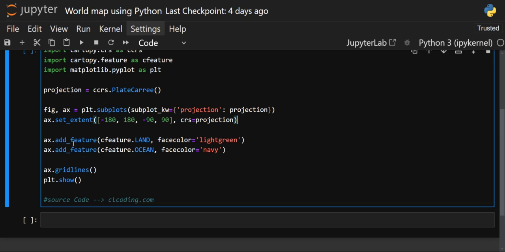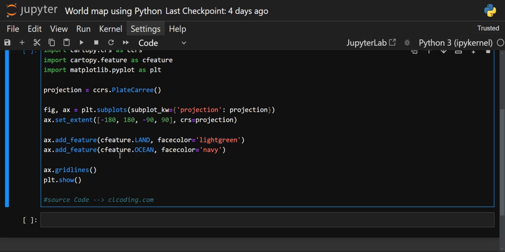Then we are adding two features here. The first feature is for the land, to represent land on our map, and for that we have used one more parameter, facecolor, as light green.